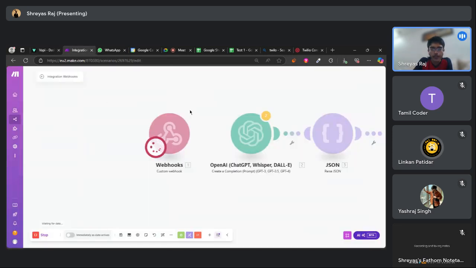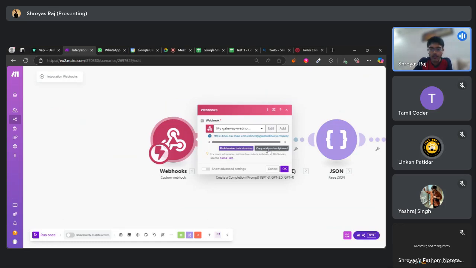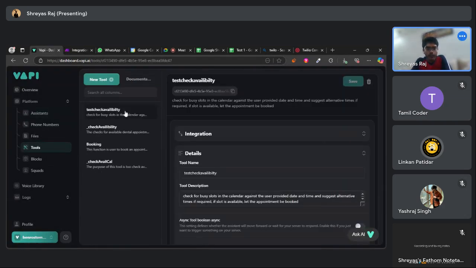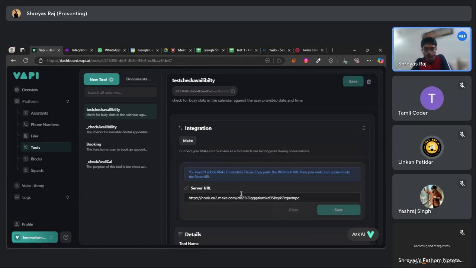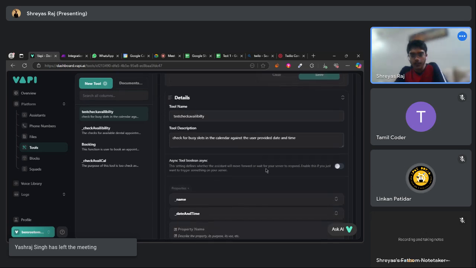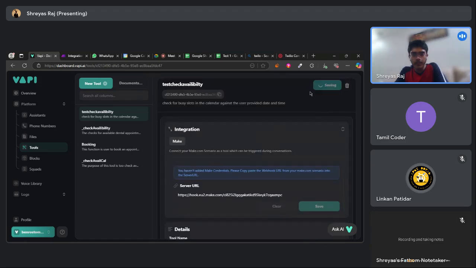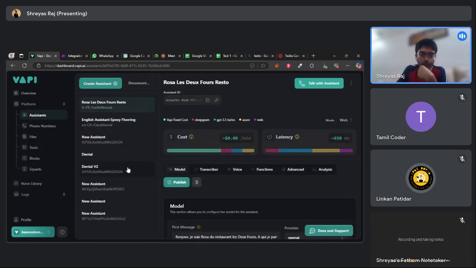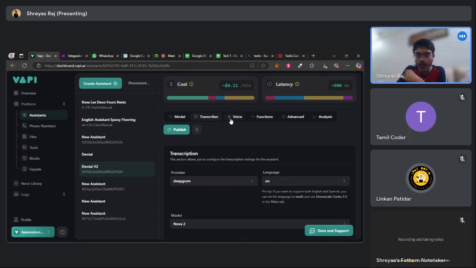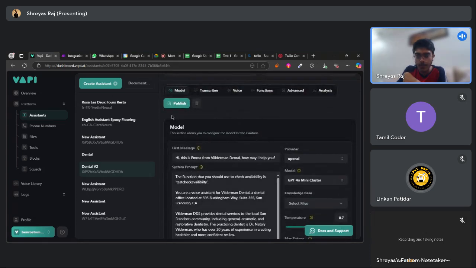So it appears that the webhook did not fire. So I'll copy the webhook URL again, paste it to the tools section. So test check, add back to the tool section, paste it here, click on save. Let's see, date and time. The user, okay. It's all good till here. If I save this, go back, it should technically trigger this function whenever we ask it to book an appointment. So that's the issue. I publish this again.